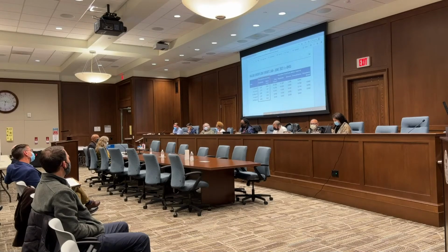This chart shows the 5 events with the highest overflow volumes, so gallons of overflow between January and June 2021. And if we look at the amount of precipitation, which is the area I've highlighted there in the red box, you can see that each of these events, we got nearly an inch or more of rain.